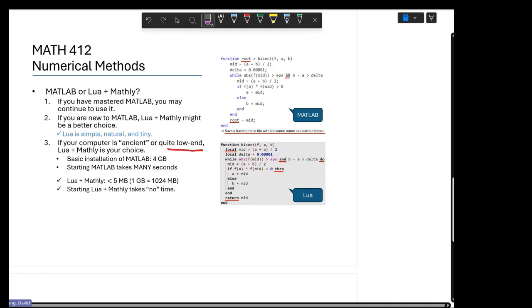In that situation, how about you try MATLAB? The very basic, default installation of MATLAB takes 4 gigabytes of storage. That's normally not a big problem. The problem is this: on such a machine, if you start MATLAB, it will take many seconds.